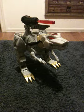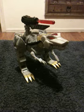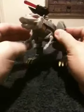I have another Transformer to review. This time I am reviewing the Classics line Grimlock. He was part of the first wave of Classics line Transformers, came out back in 2006. As you can see, he's his basic G1 style T-Rex mode.